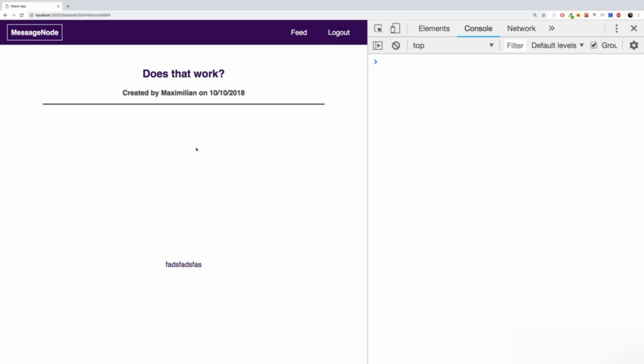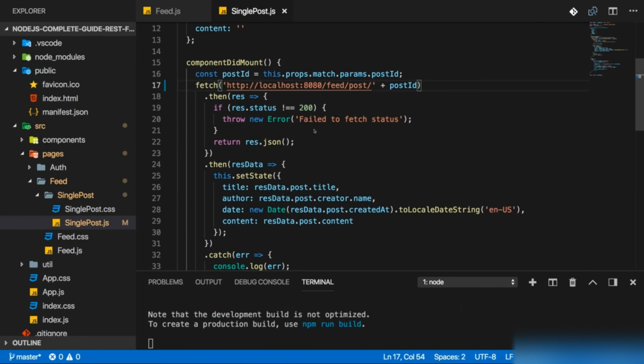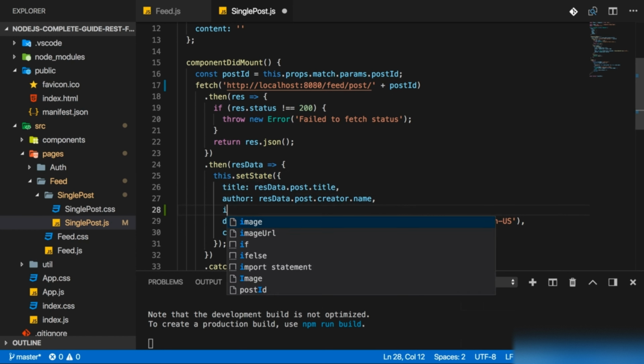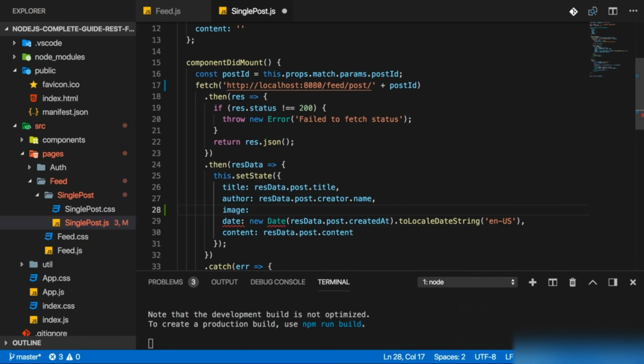However, the image is not displayed. The reason for that is that we're looking for the wrong URL, or that we're not using the image at all, to be precise. In the front end, in the same componentDidMount function you just worked in, this setState block here, you should add an image key, and it has to be named image because that is a key I'm looking for in that front-end application in the other code which I prepared.